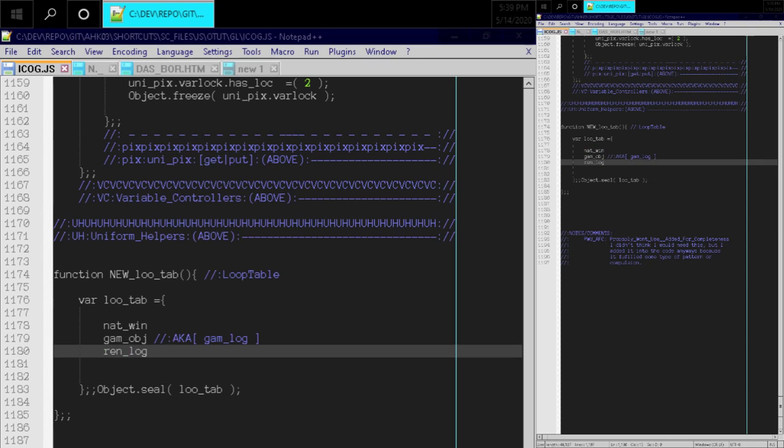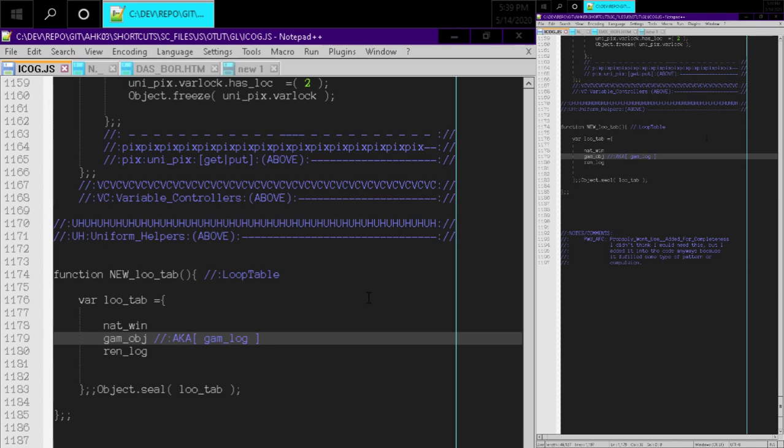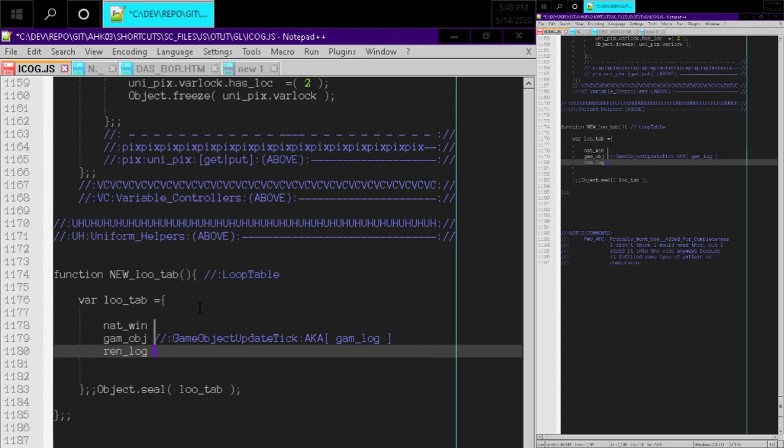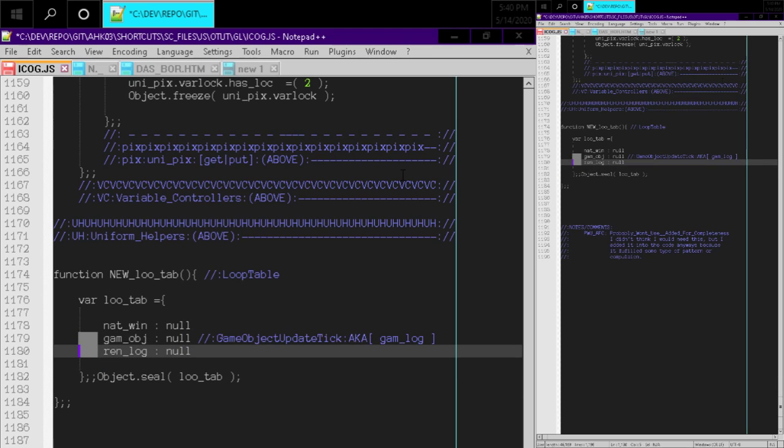Okay, so now that we've taken care of that so we don't accidentally screw that up, game object update tick, we will set these to null. So these are going to be function pointers.